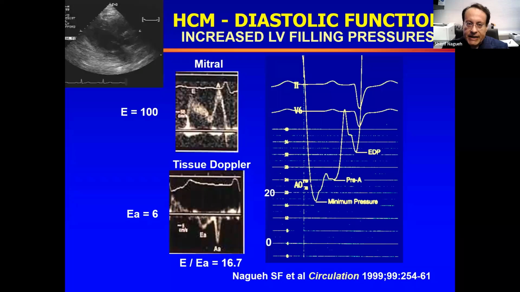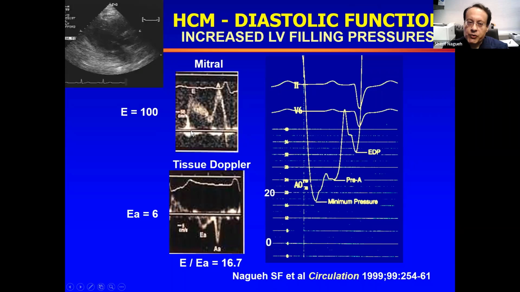So starting first with the ventricular pressure recording, you see here a patient who went to the cath lab with severe symptoms. The minimum pressure, which should normally be close to zero, is markedly elevated, about 17 millimeters mercury. The pre-A pressure before the atrium contracts, that is pressure very similar to the left atrial pressure, is about 24 millimeters mercury, and an end diastolic pressure that is well in the 30s. Notice the marked increase in pressure after atrial contraction due to the increased late diastolic stiffness of that ventricle.